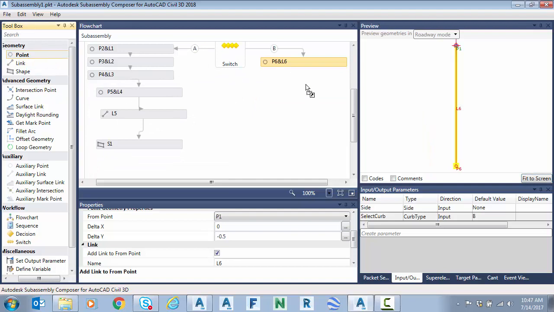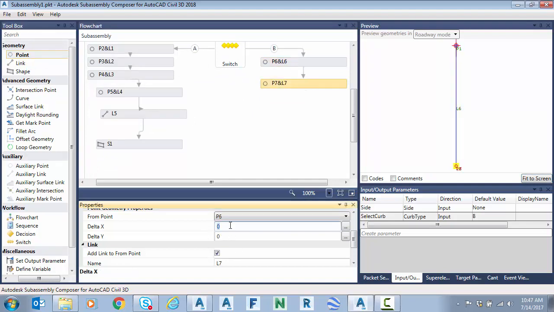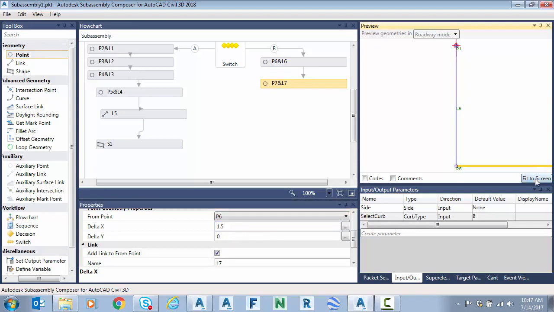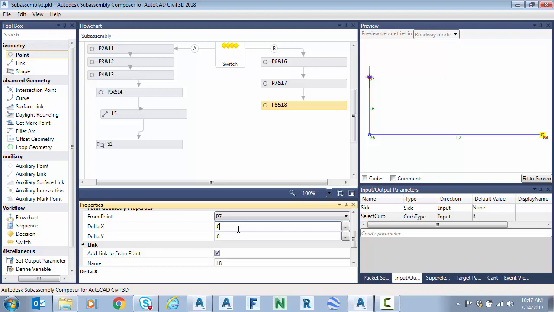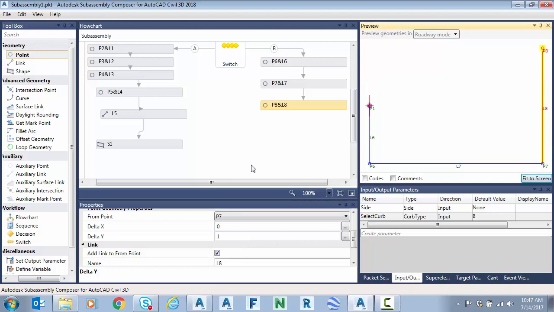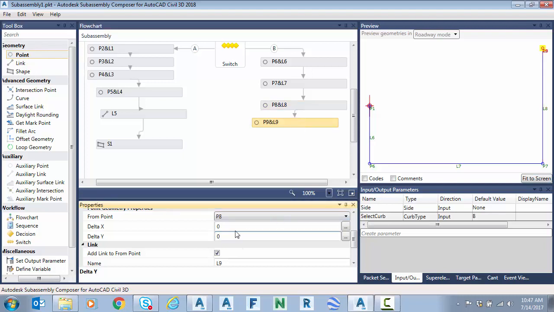And now let's place another point. We'll go 1.5 for the bottom. And again, I'm just doing something quick and dirty. By no means do these dimensions mean anything. So we'll go up delta Y, we'll go up 1. Hit the screen. Another point, we'll go minus 0.5.